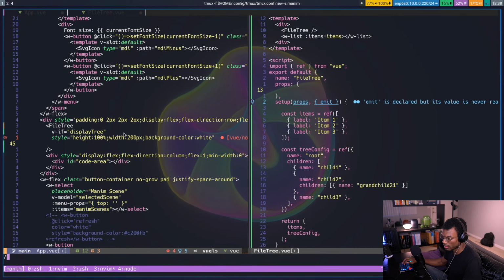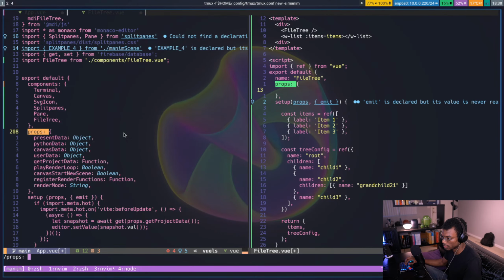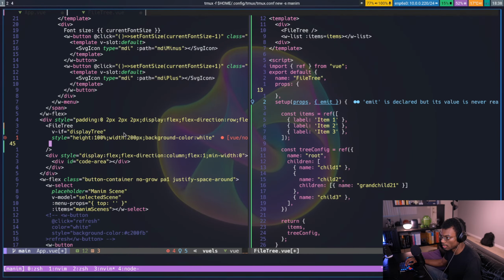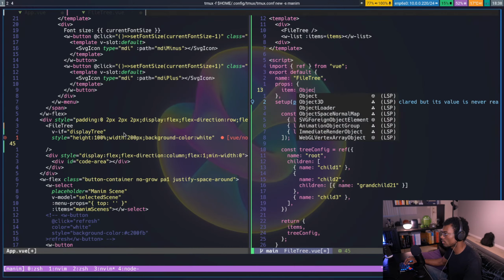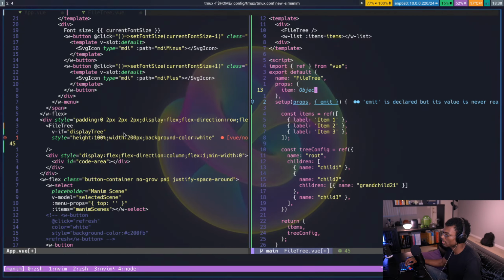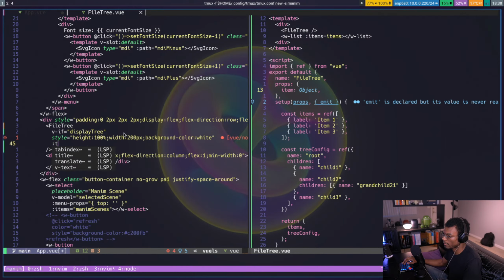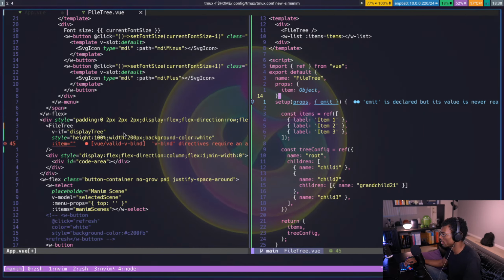Honestly, I could just copy what's done here. Yeah, like this. I'll just call this item as well, and have that be an object. And then here, the item. I want to basically copy this.